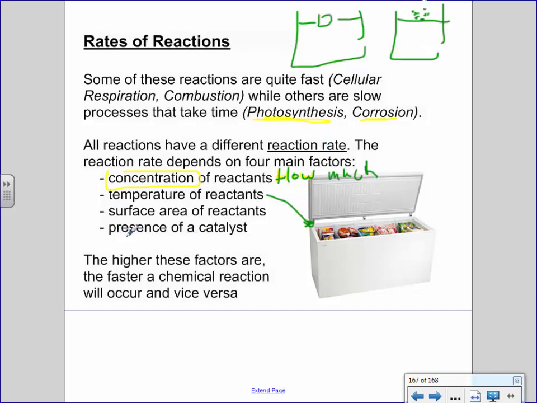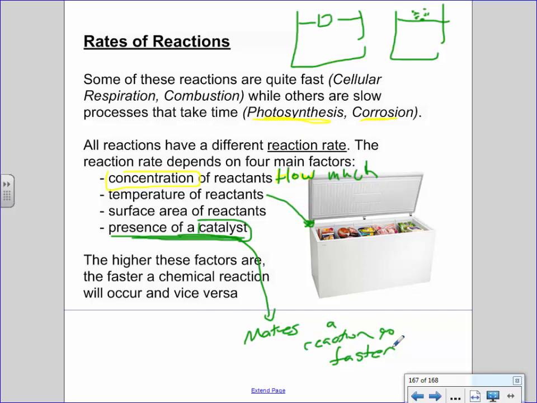And then the final one here is a catalyst. If you don't know what a catalyst is, it basically is a device that speeds up a chemical reaction. That's literally what we define it as. A catalyst is something that makes a reaction go faster. Now, you'll learn more about catalysts as you take biology, because there are a lot of catalysts involved in biological processes. But for right now in Science 9, that's literally where we stop. We basically just say, look, a catalyst is an item that makes a reaction happen faster.